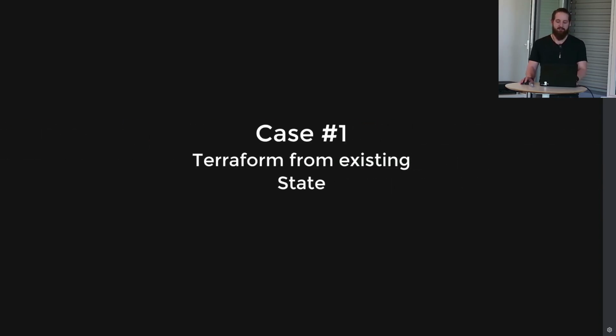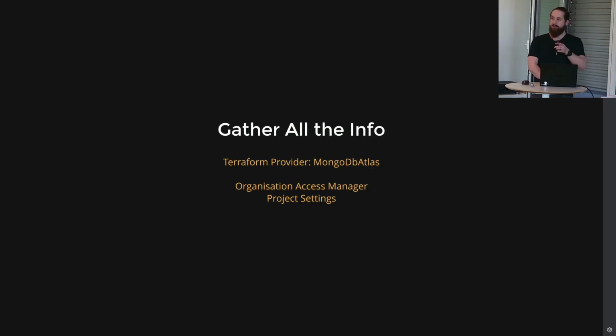Just notice I have some more slides for it. Today we're going to use Terraform from an existing state, declare that in Terraform, and then we destroy everything, and it should be back up the same when we do the same thing again. To get started, we need to gather all the infos.